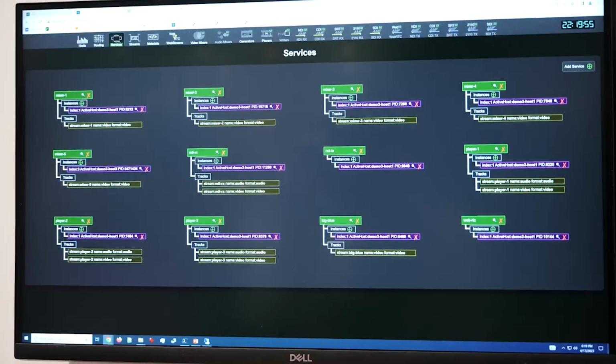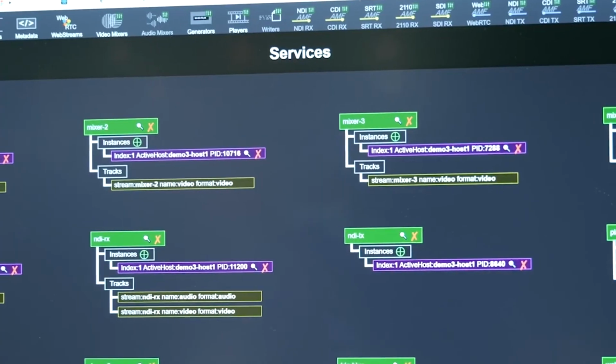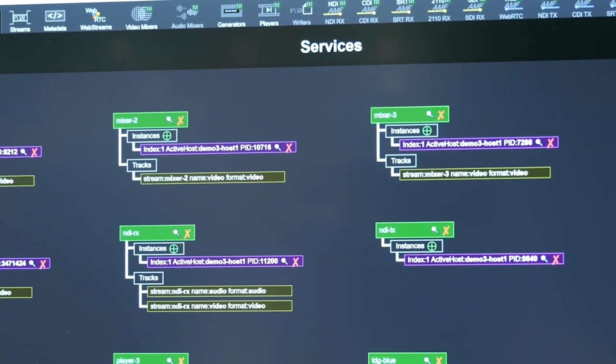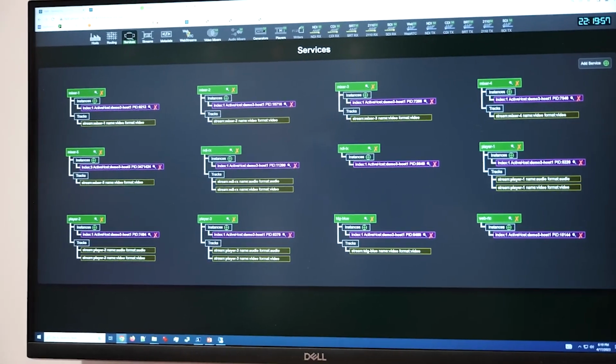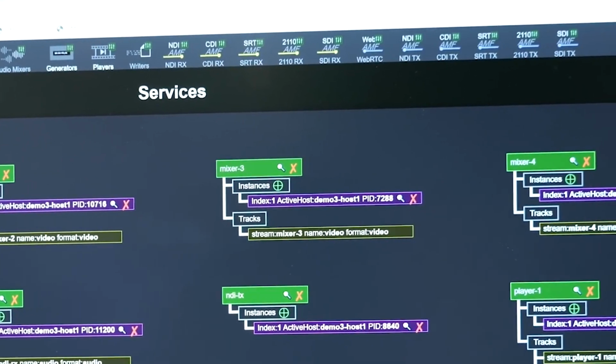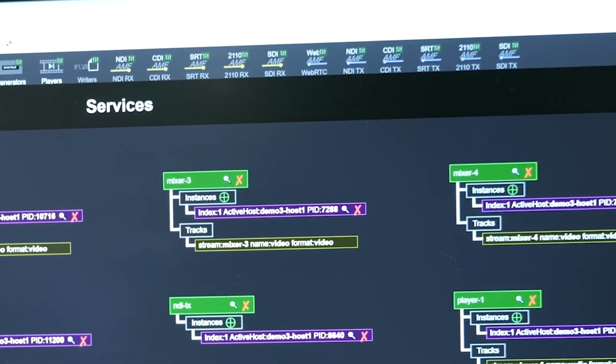On top of this framework, there are components, and these components we call media services. And media services traditionally are boxes that sit on a rack that are interconnected through SDI or 2110 to make something with the video and audio and ancillary data. So these media services are software processing modules that live on top of the framework, and these can be of an I/O type. So this could be NDI, CDI, SRT, WebRTC, or anything that interfaces with the external real-time world. The external real-time world being something like this camera or a monitor.